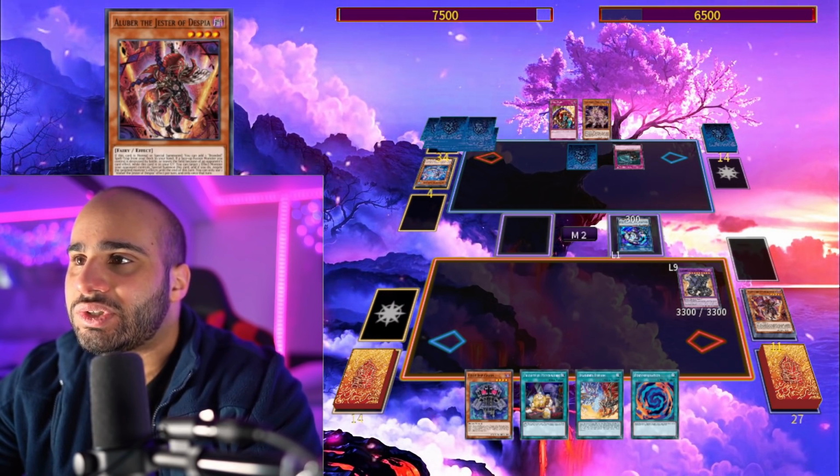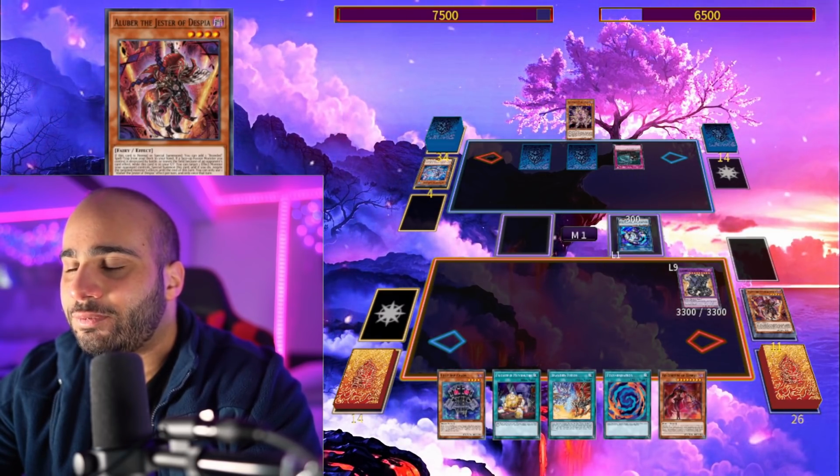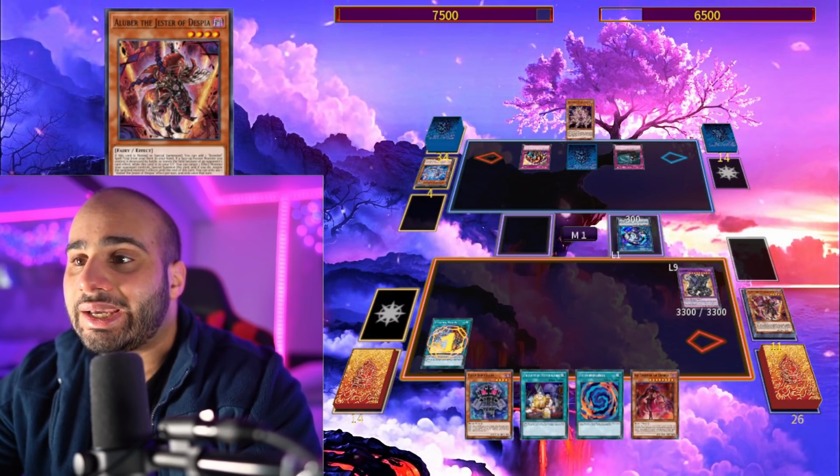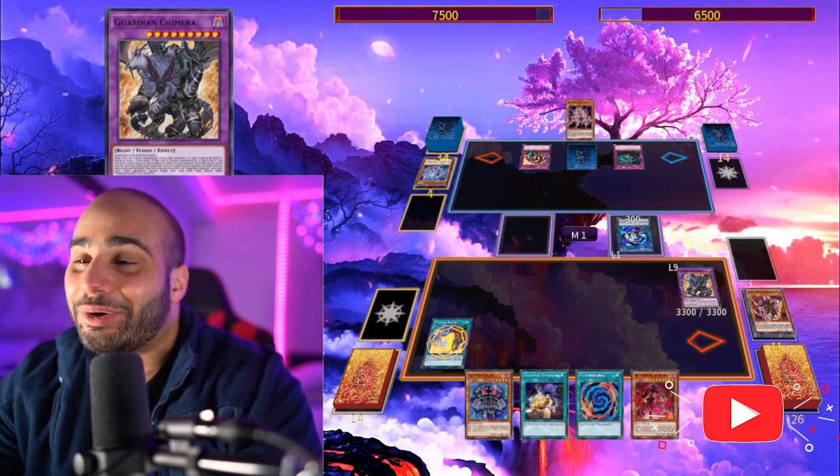Link Rebo and then Melusig search for the Multi-Faker. Set the Skill Drain and pass turn there. I'm going to be drawing for Ad Libitum. Finally, I can actually start playing now because up until now, it was basically Guardian Chimera control.